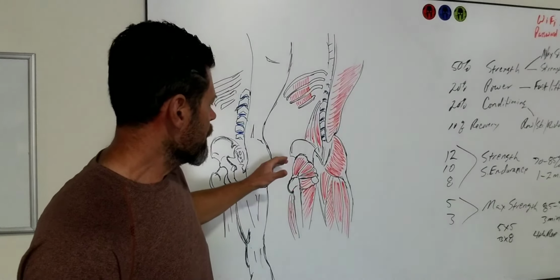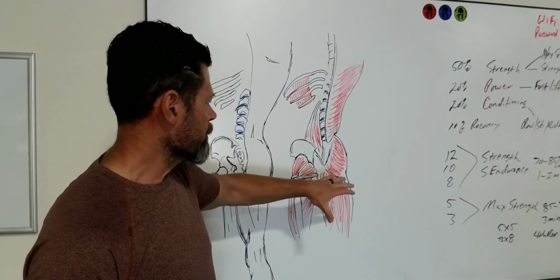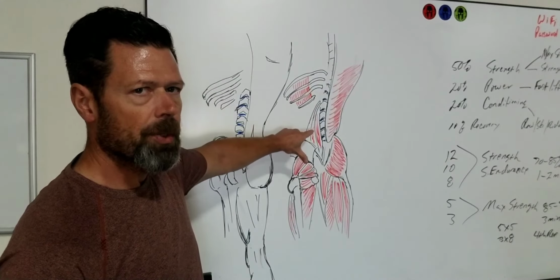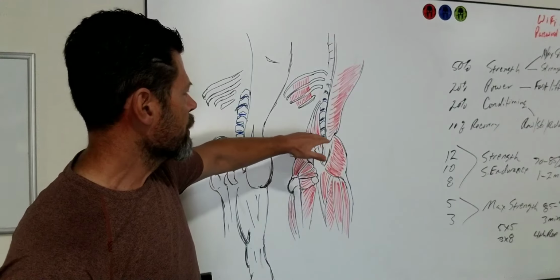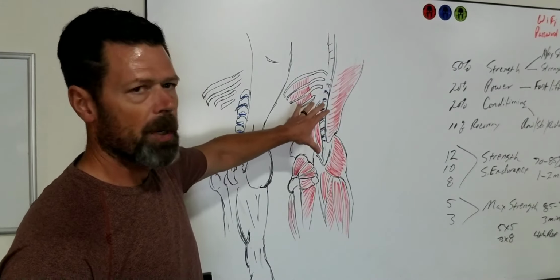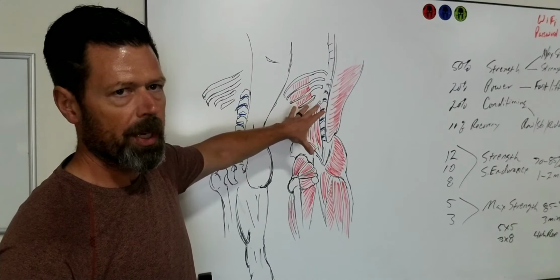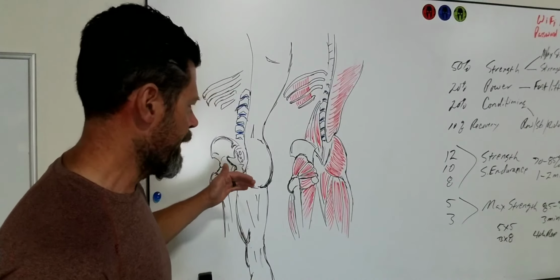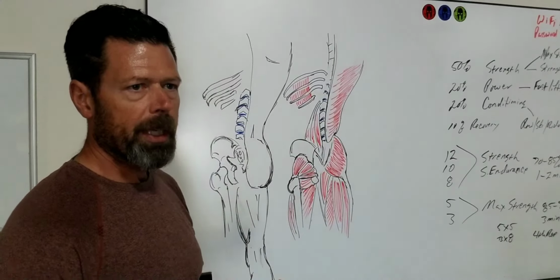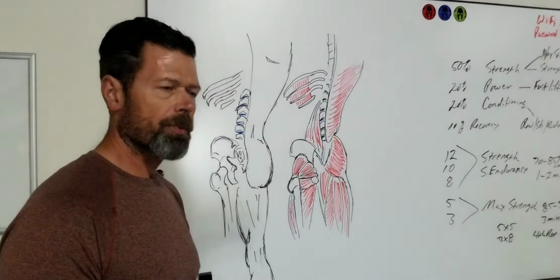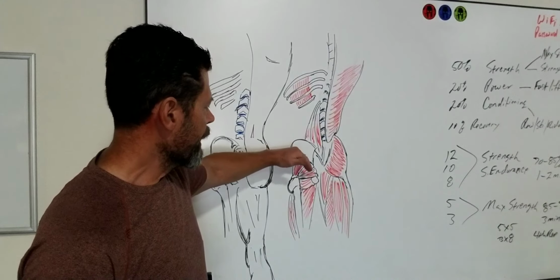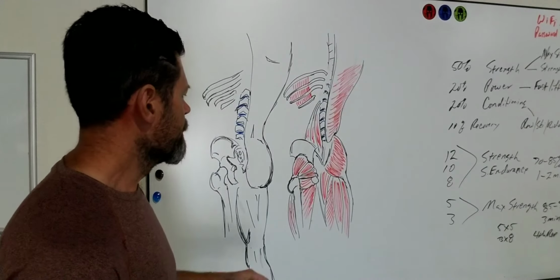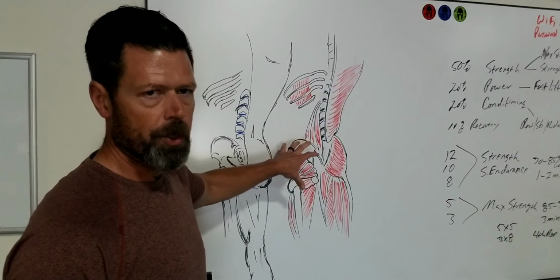If that piriformis is locked up, if the hamstrings are tight, we lose mobility at the hips, then we wind up going through flexion and extension of the lumbar region of the spine, and we start to use some of the smaller erector muscles for that lifting through flexion and extension. And then we wind up with pain. So if we have that kind of problem, what we want to do is get on that lacrosse ball or some other hard surface and start to dig in there, find that adhesed area, and start mashing around and loosening that tissue up.